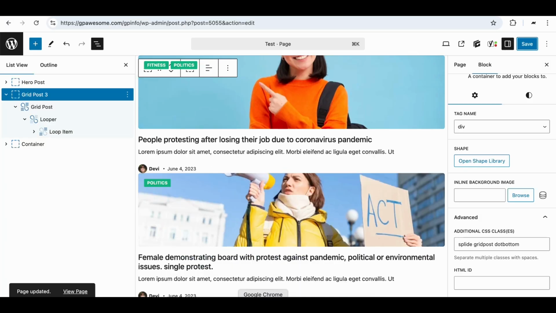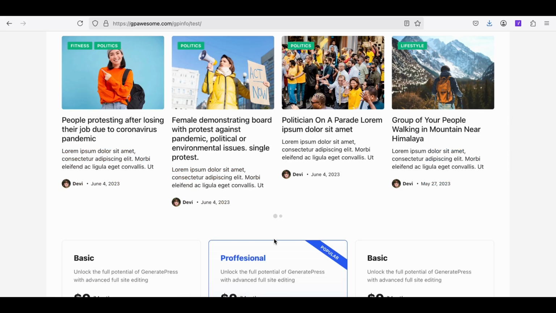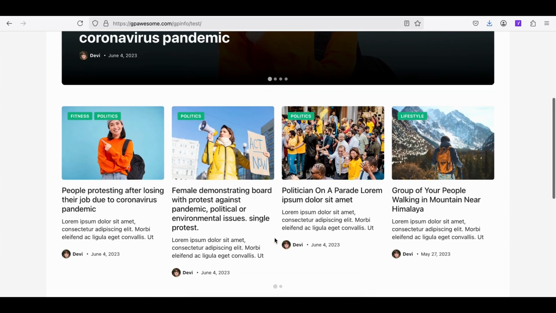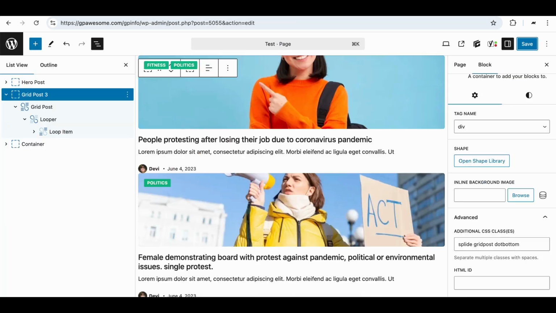You can play with the CSS, you can play with the pagination CSS here. That's for the query.